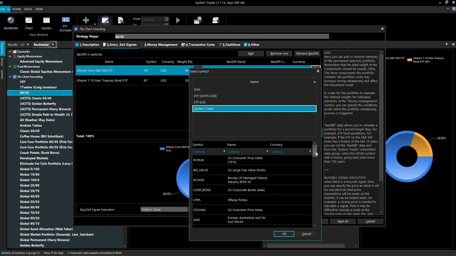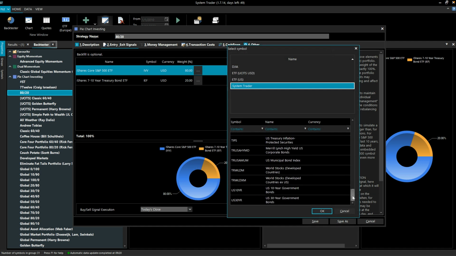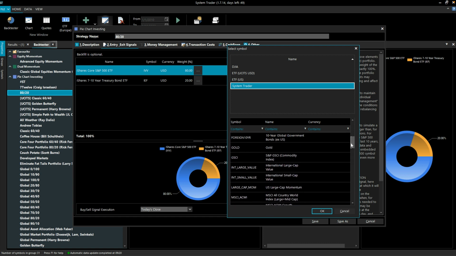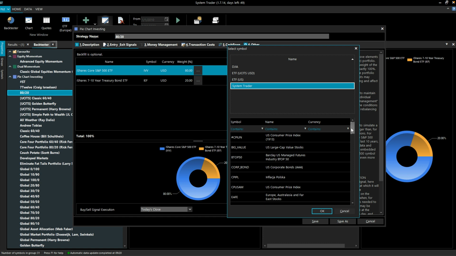And for example, for S&P 500, we can select here the S&P 500 total return, which goes back to the year 1900, which is over 120 years. But what you can find here are the major asset classes, the major stock and bond indices.